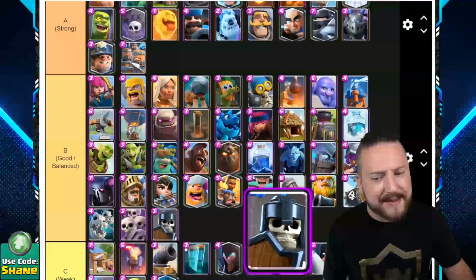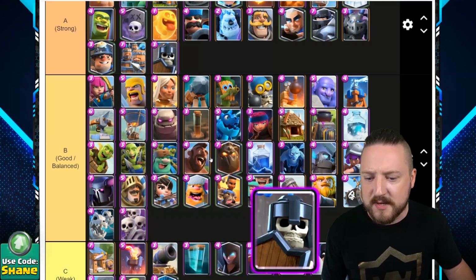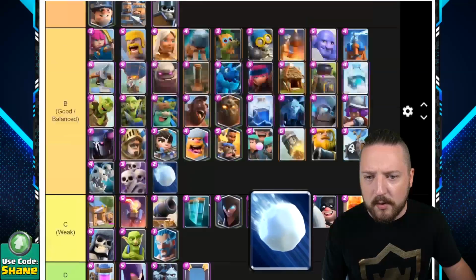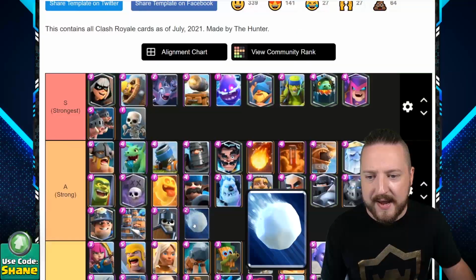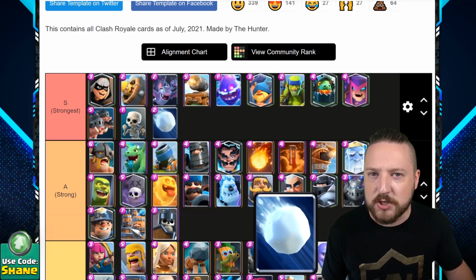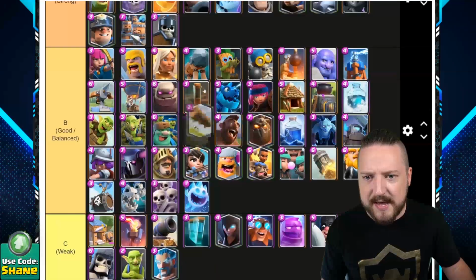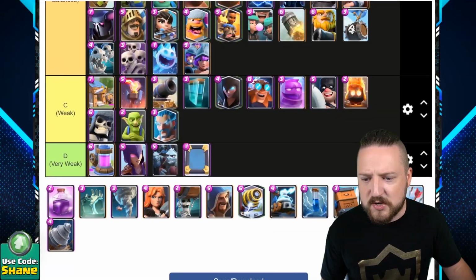Guards over here got a nice little buff. Up here at A tier now, in my opinion. Just the damage they offer is absolutely insane. Snowball all the way up here at S tier. One of the best small spells in the entire game right now because of the extra knockback distance. Also, we have Ice Spirit, B tier. Log Spell, it's going to be an A tier card. We have the 3 Musketeers B tier.